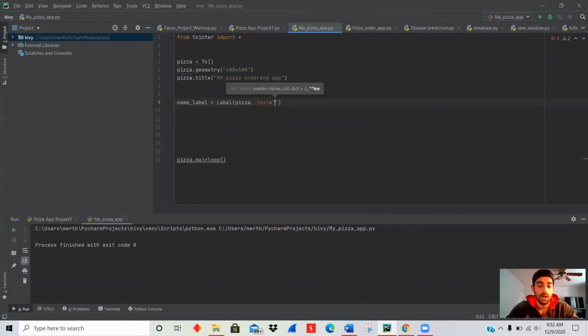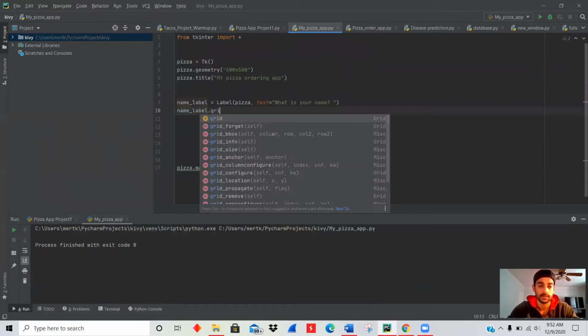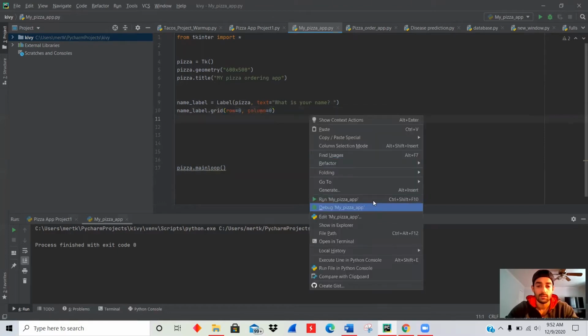I will ask the customers for their name: what is your name? Now I have to put this on the screen. To do that, I will say name_label.grid. Every time we use the grid function, we also have to assign rows and columns. So I want this to be on row 0 and column 0. Alright, let's check this out.